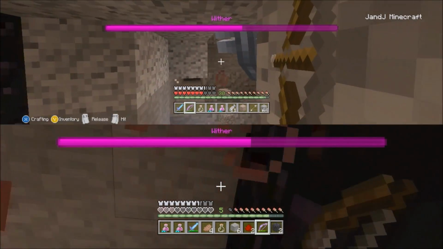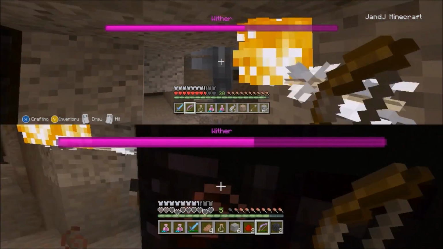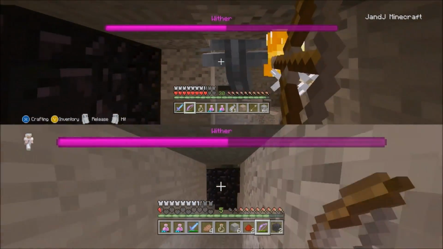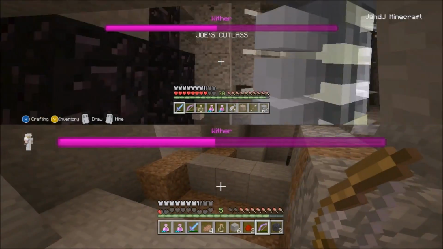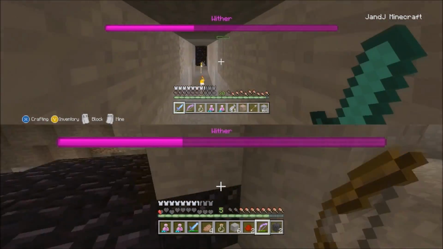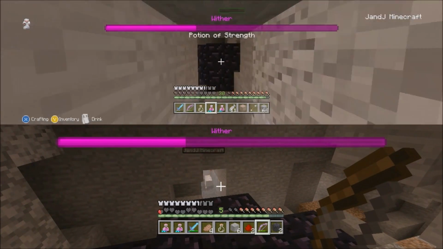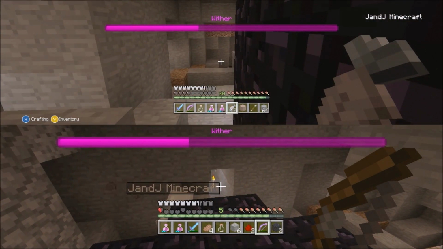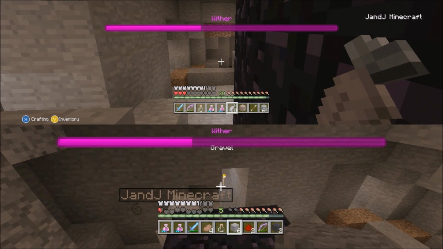You're gonna die, Junior. Just keep running. Keep running. Don't go in the safe room. He's right there. Just keep running. Yes, die by the beds at least, so you can respawn and get your stuff. Oh, I'm gonna die too. Okay, run. Junior ate food, so you regen. Come on, buddy. You know how to play this game.